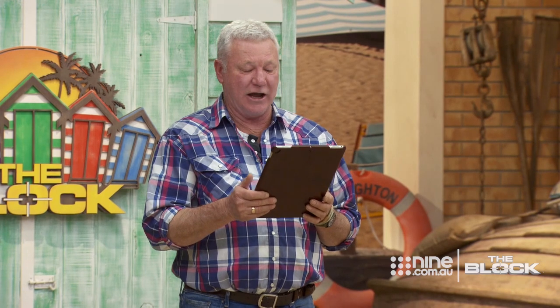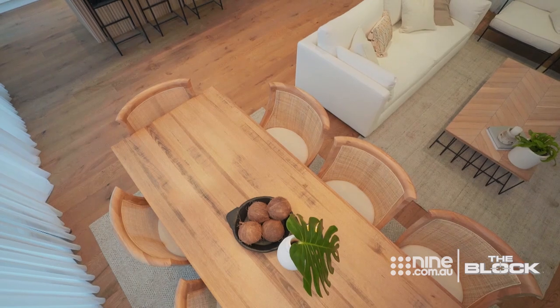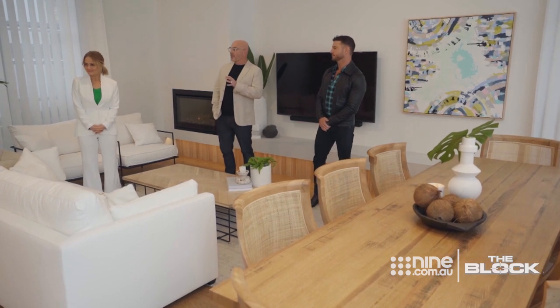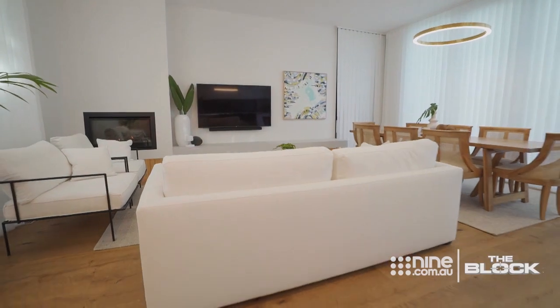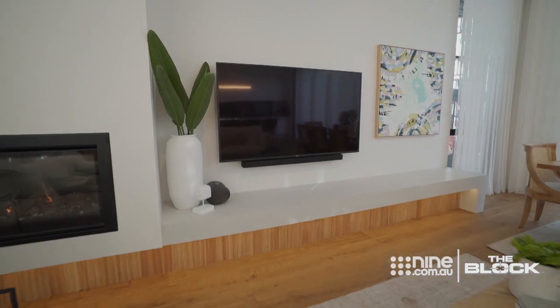Neil thinks the design and styling of the whole space is a very good solution. I think this is a really appropriate continuation from the kitchen. I must admit, I wasn't quite sure where Luke and Jasmin were going to go with the living dining. I mean, I loved that kitchen last week. I think in my mind, I assumed that they might give us something a little bit more contemporary Scandinavian. But actually what they've done here, I think, is given us a sort of reworking of the Hamptons aesthetic, which we know is so incredibly popular in Australia.